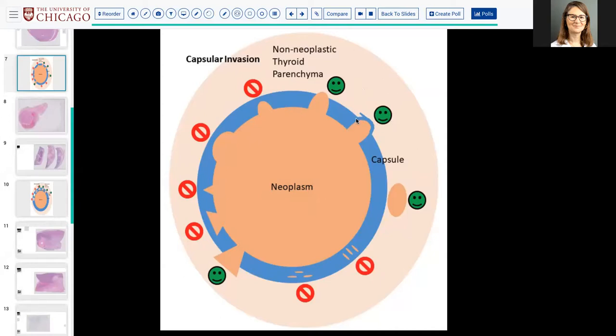The one thing that I think we need to be cautious about, I think the rest of these are obvious, like, oh, it's poking through the capsule. Oh, it's on the other side of the capsule. Oh, it's completely mushroomed through the capsule.